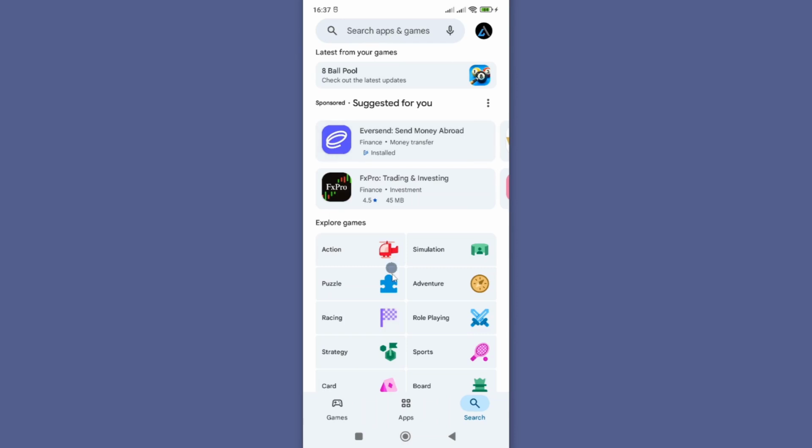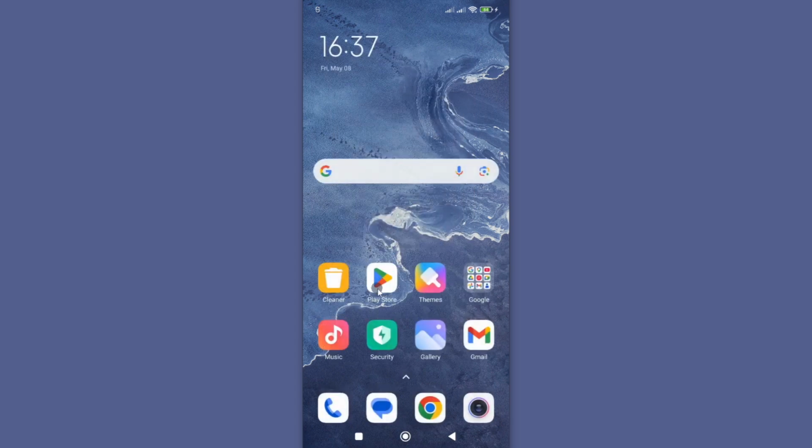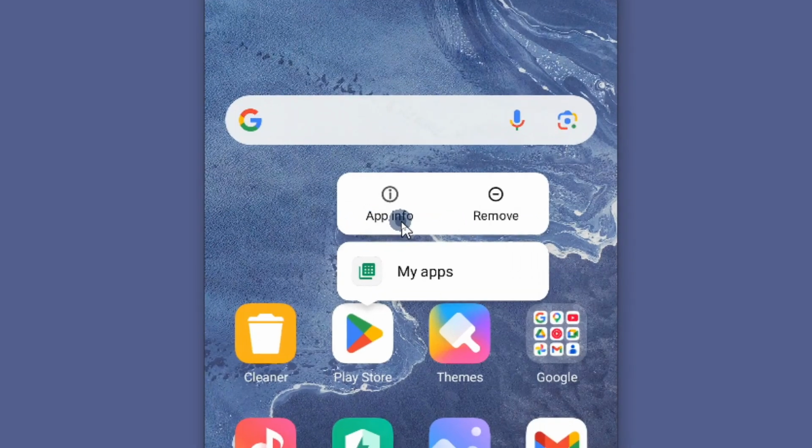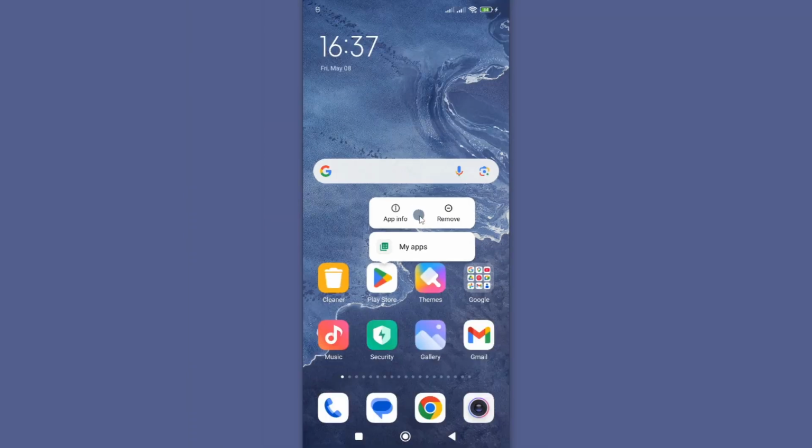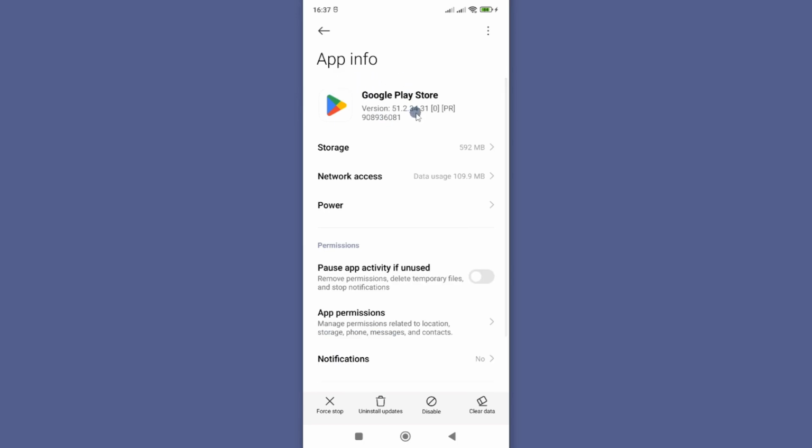However, if you are still unable to do this even after changing these settings, then the problem might be with Play Store app itself. For that, we need to access Play Store app to troubleshoot it. To do this, just long press on your app and you should see app info. Tap on it, or if you can see app info, you should see a settings gear on this pop up here, or even the name of the app. If you see any of this, just tap on it to access Google Play Store app info page.